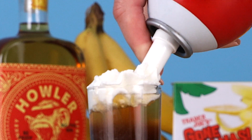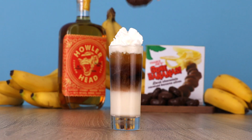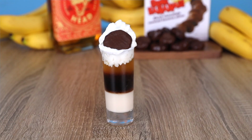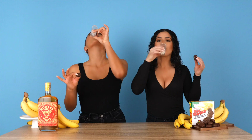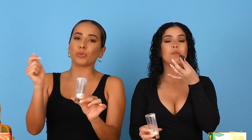We're topping these shooters off with some whipped cream and then of course, garnishing it with 1 Trader Joe's Gone Banana slice because this is our chaser moment. This is the grand finale. We deserve it. So good, we had to do it again. That's the perfect combination of ingredients.